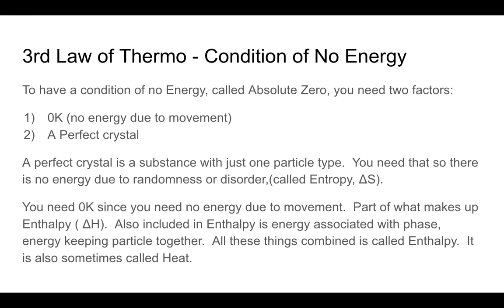You need this because if you have multiple particle types, the dissimilar particles create what they call randomness or disorder, which in thermodynamics is called entropy. And since disorder requires energy to happen, you can't be at the condition of no energy, absolute zero. So you must have a substance that has all the same material.